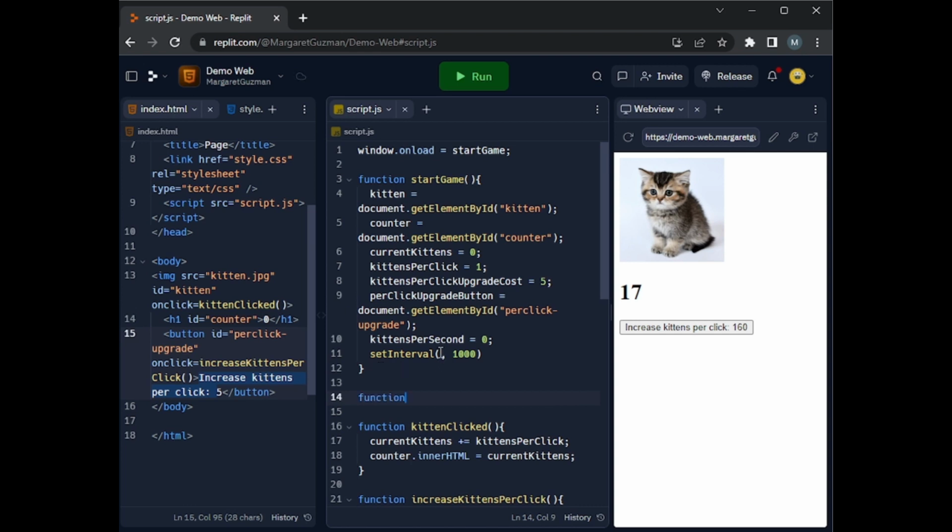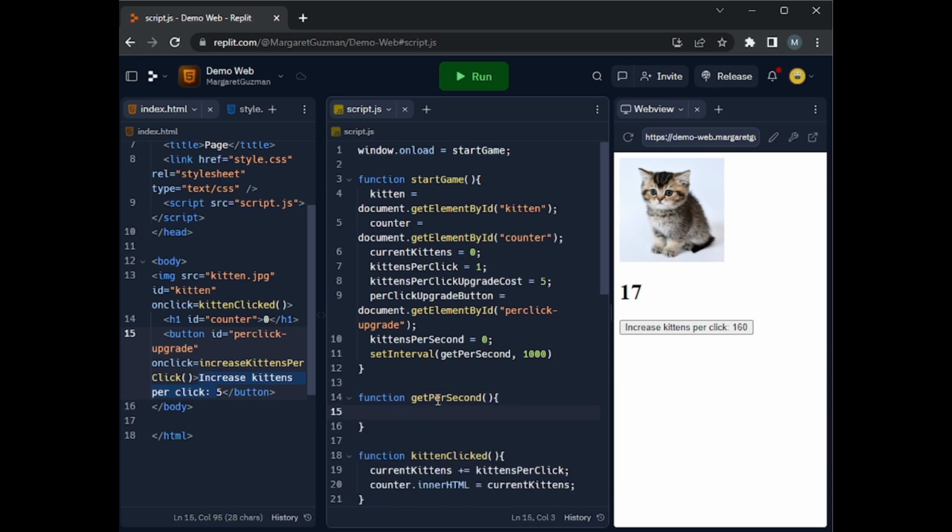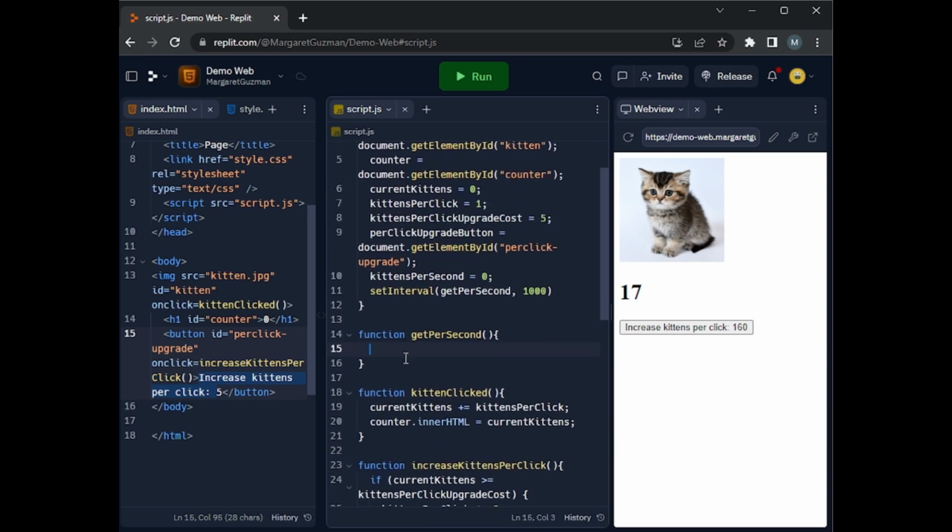I'm going to call the function that gives you your per second allowance getPerSecond. So getPerSecond is going to give you your kittens per second, each second. Very simple. It's going to increase your current kittens by kittens per second.